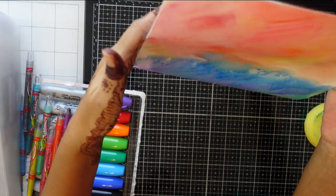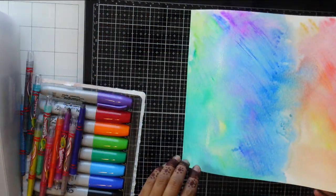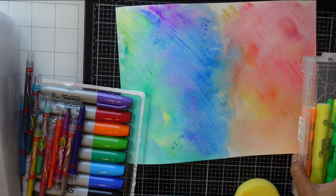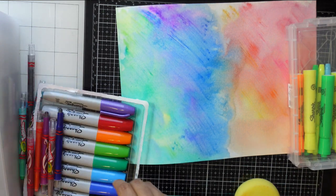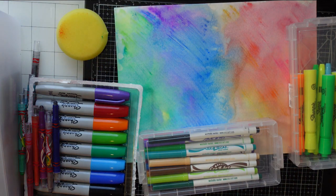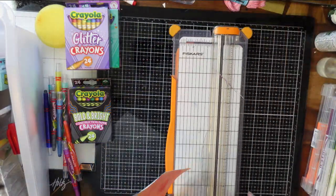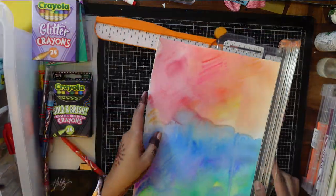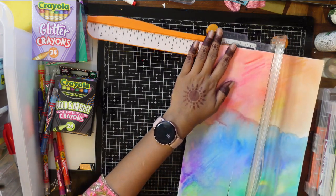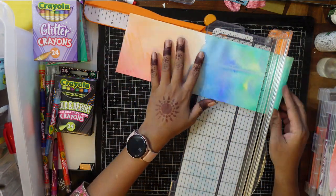You can see we'll get a nice sea-coral kind of effect here. I'm putting it down to dry flat - you can put some heavy objects on the sides or tape it down with masking tape. After drying, I'll cut them into five-by-seven, which is the standard A2 card size, or four-and-a-quarter by five for the card front.